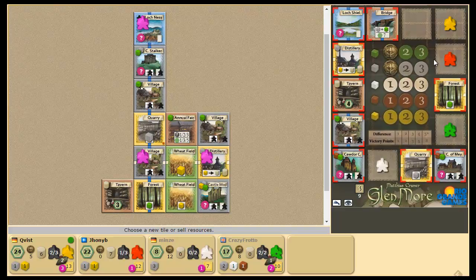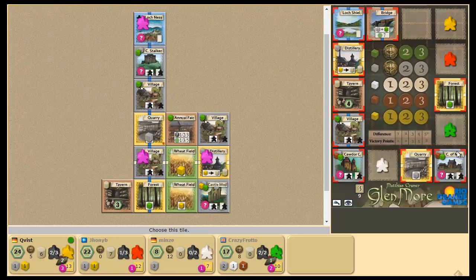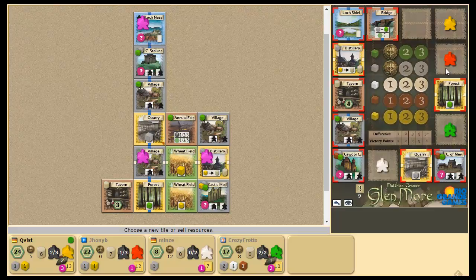It's not really gambling. I can get Cawdor Castle for sure, which gives me basically the same amount of points. But Castle of May is a little bit better because it also gives me a head, so that's one more point basically. The red player has stone and wheat, so he also has to pay three coins if he wants to do that. But he has no coins, so it's no gamble. So I think I take this.